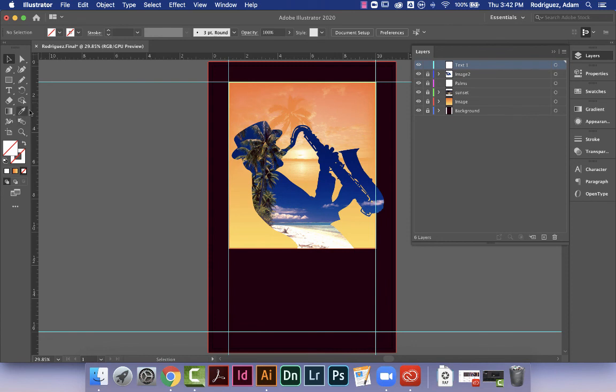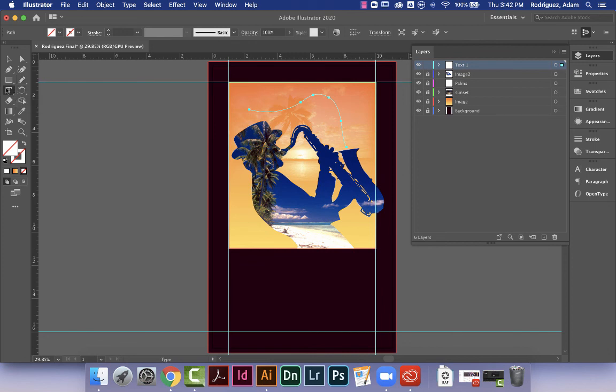And the trick for this text layer is to use the type on the path tool and the pencil tool, right? So here underneath your paintbrush tool, if you click and hold, there's a pencil tool. And with this pencil tool, we're going to create this shape where the text is kind of flowing into or out of this saxophone. So I'm going to click, drag, and make this kind of interesting shape. That was pretty good on my first try. If you need to do it a couple of times, Command Z and then do it again until you get this kind of nice flowing line here.